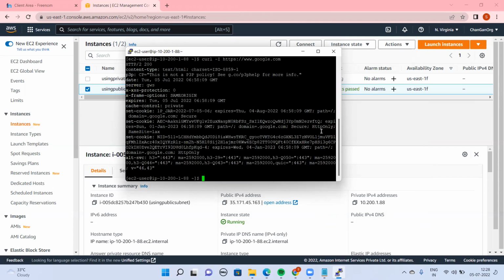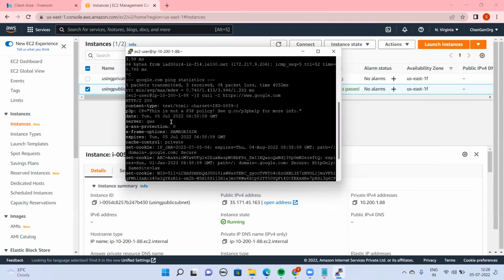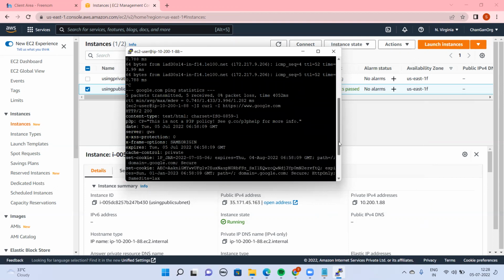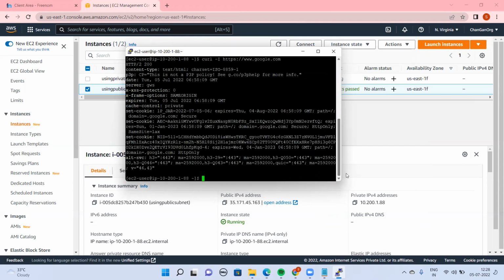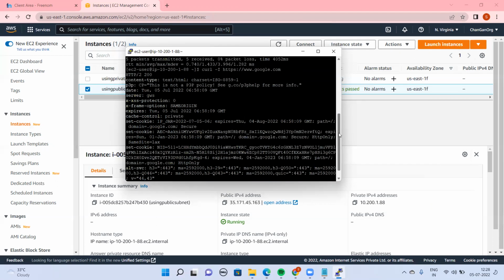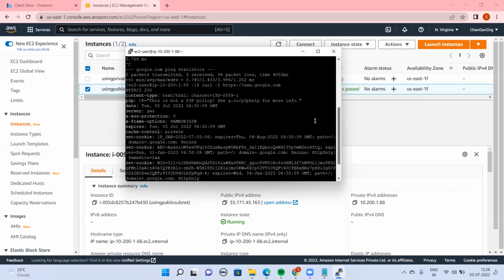See, you can see the cookie and everything, and we are getting the responses. HTTP status 200, so we got the response. So we are able to connect from the public subnet.